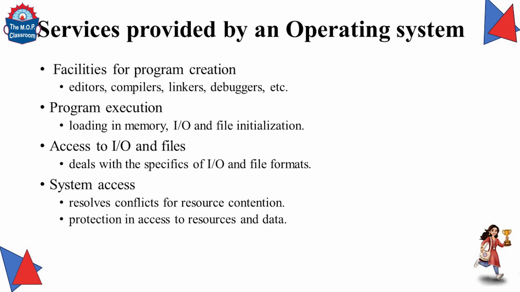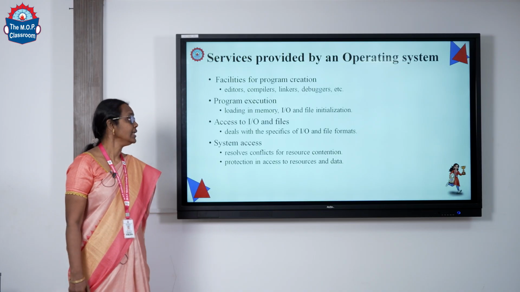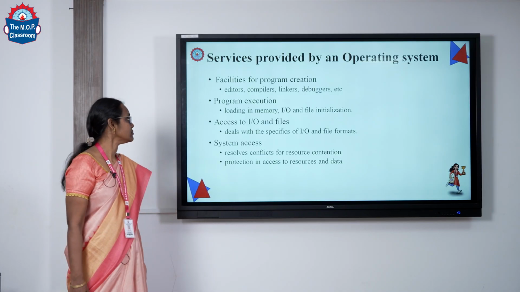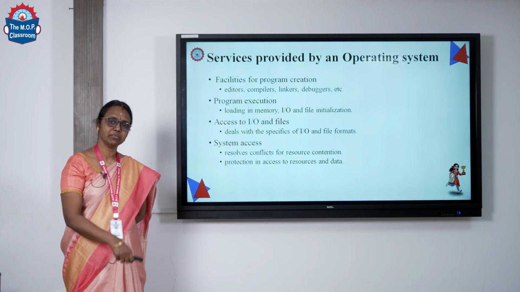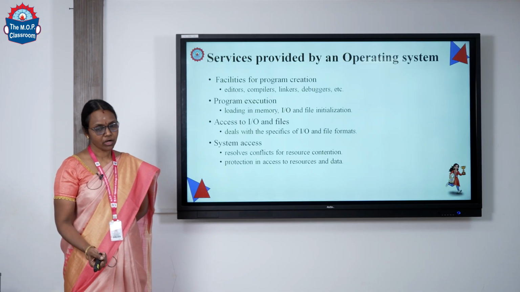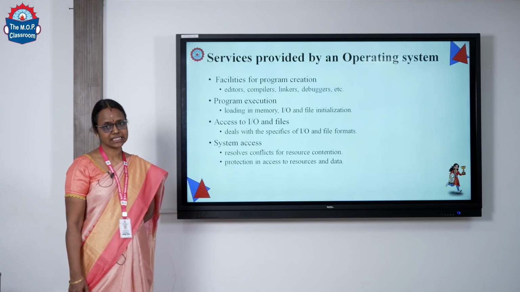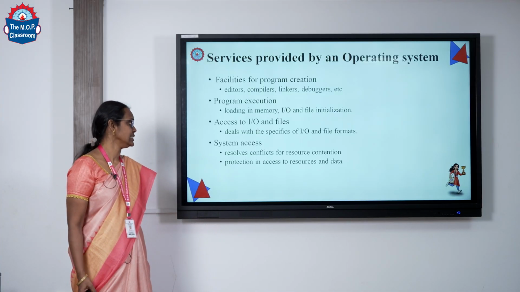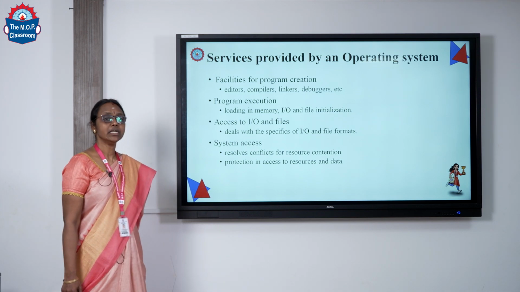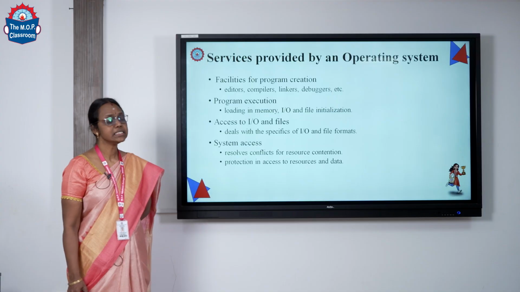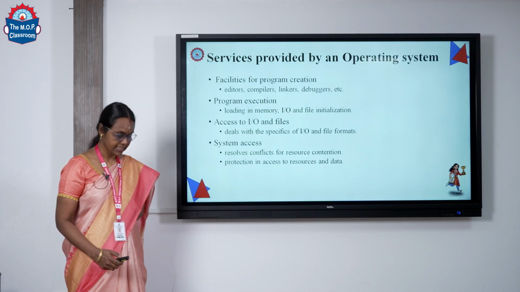The operating system mainly helps in editing, compilation, linking, and debugging all your programs. It also helps in program execution, loading your program into the memory, taking input and output, and file manipulation. It also helps in accessing all the input, output, and files and deals with specific input, output, and file formats. Also, it resolves conflicts of resource contention, and provides protection in access to resources and data.